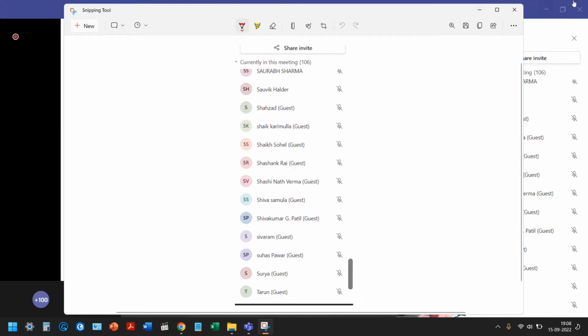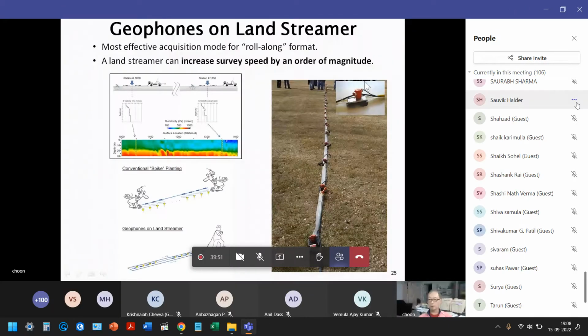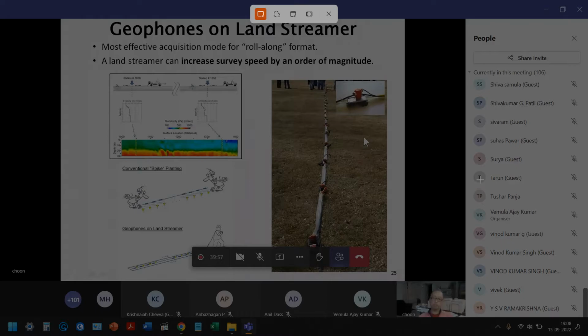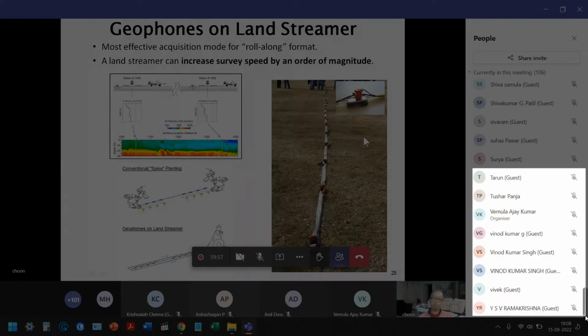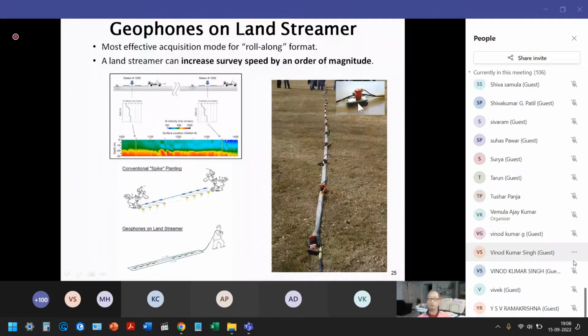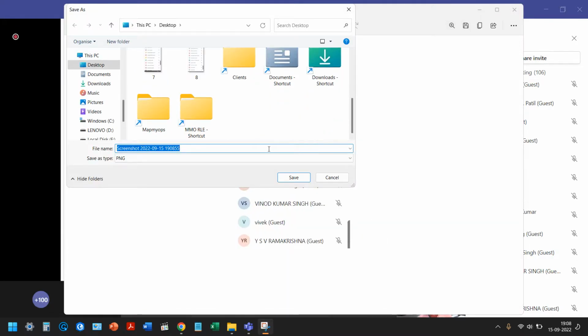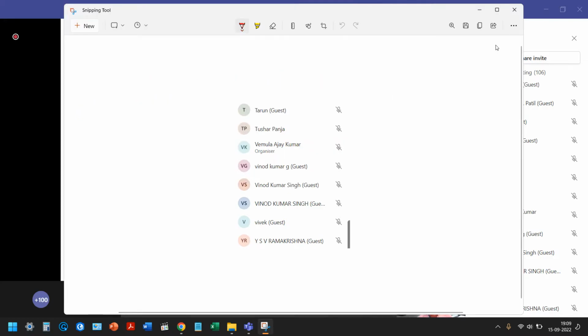And the reason why you can use this kind of land streamer is, as illustrated here, you take out the spike at the bottom of the geophone. The purpose of this spike is to ensure good coupling between the geophone element and the ground. But with a land streamer, you take it out and place the geophone on top of this heavy metal plate.